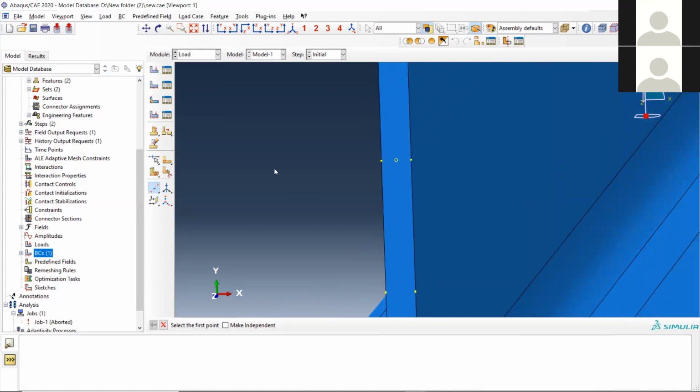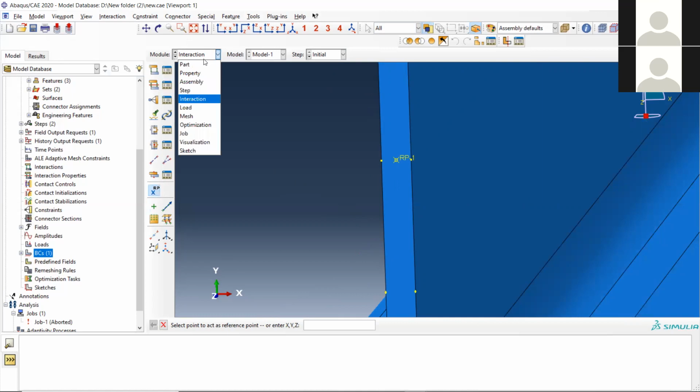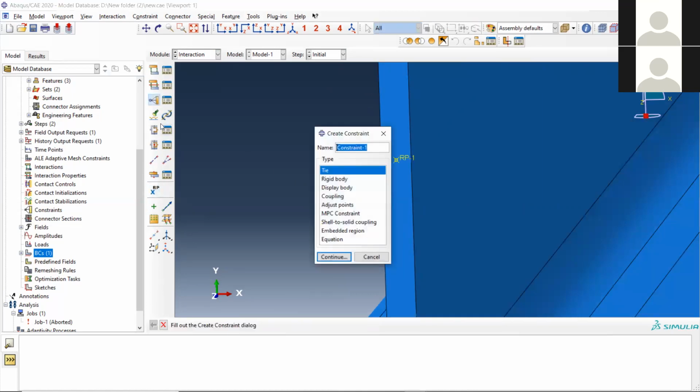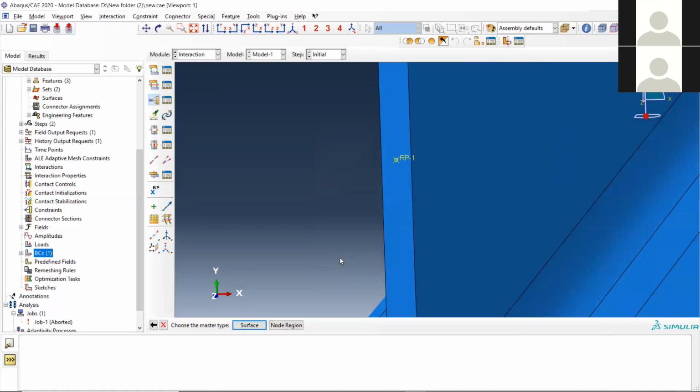And you can go to the interaction module. Just click this. Okay, and then go for the tie connection constraints, there only in the interaction module. Coupling constraints.